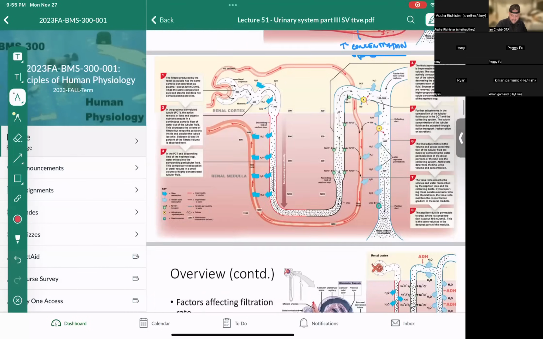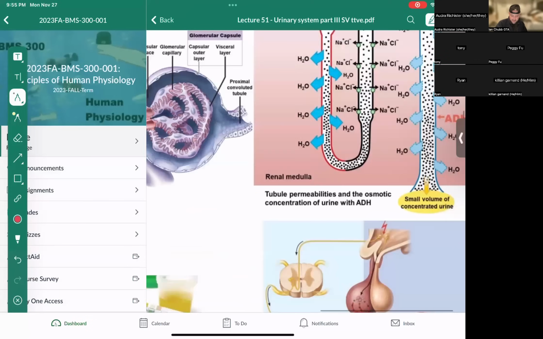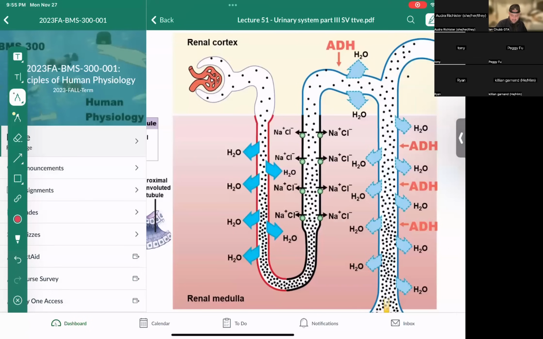Takes a second to fully understand, but if you can really look at just the black dots, it makes so much sense to me. As you get lower, we get a lot more concentrated, a lot more dots. And as we come up, we get less, because we pulled some out, but we also are less concentrated at the top. So we don't want the nephron to also be super concentrated.